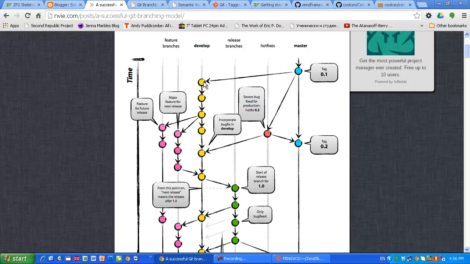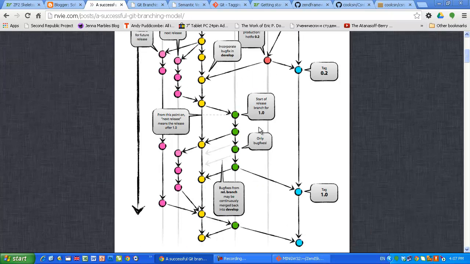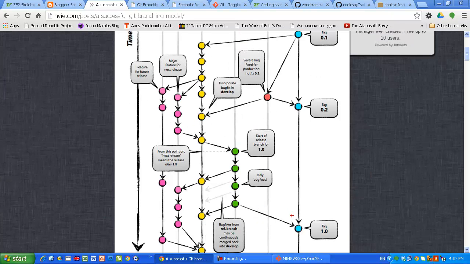We create a develop branch and we start working on the develop branch. All the developers are working in this branch. All development takes place in this branch. Once we are done, as you can see here, we start a new branch which is called release, target release. As soon as we are done with that, we merge it, as you can see, back to master. So the master branch in fact is used only for holding the software which is ready to be deployed and for creating tags. The development doesn't take place in the master branch.